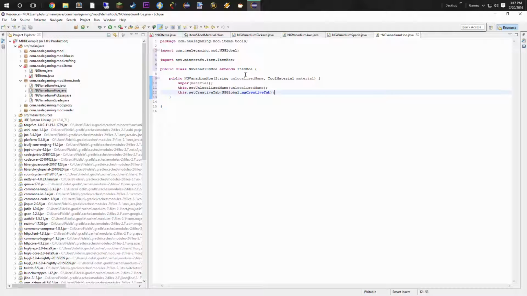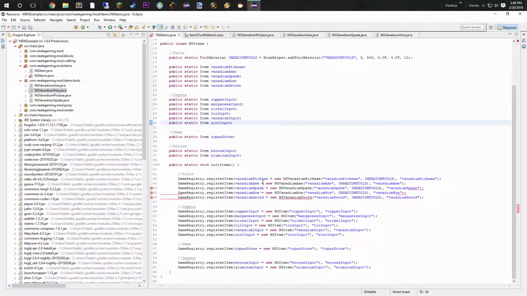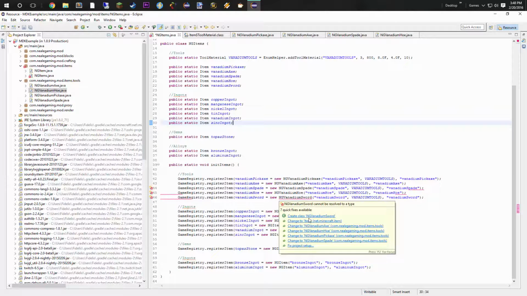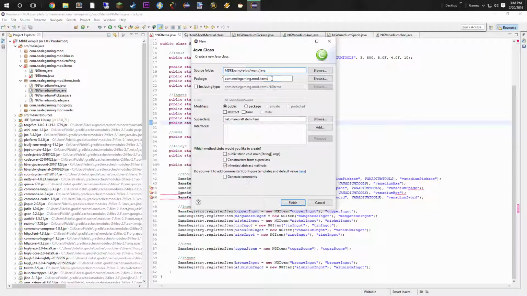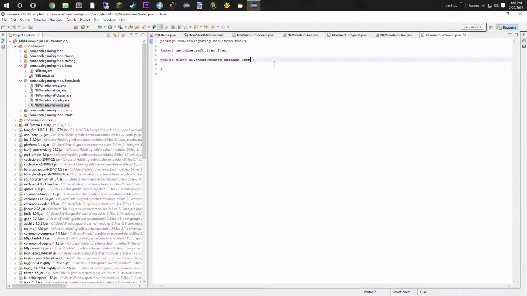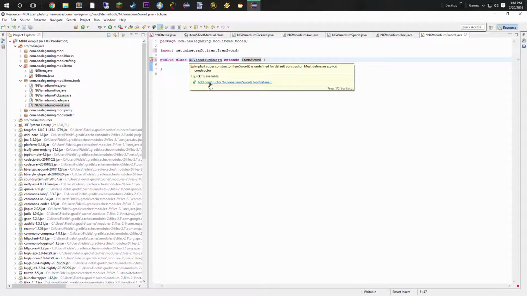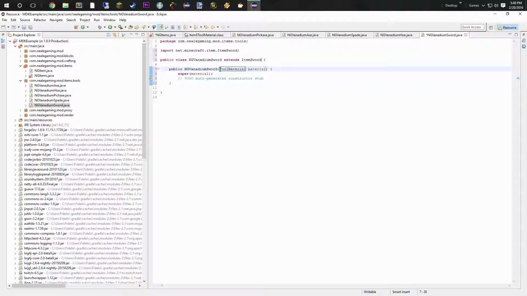And now all we have to do is our sword. So let's do our sword. Tools. Extends ItemSword. Constructor. Unlocalized name, like so.